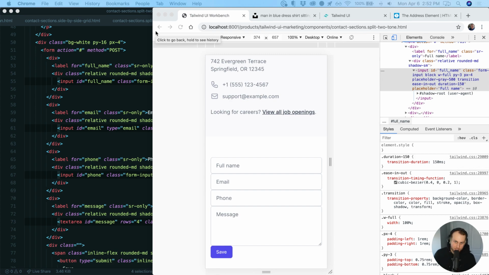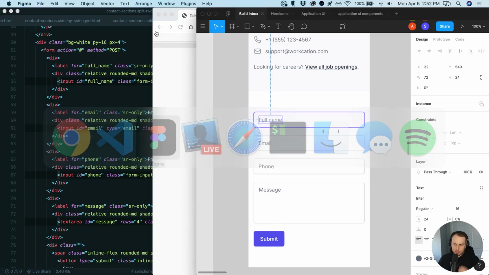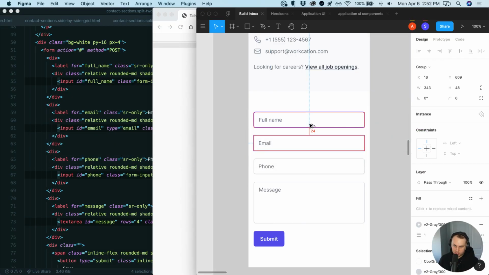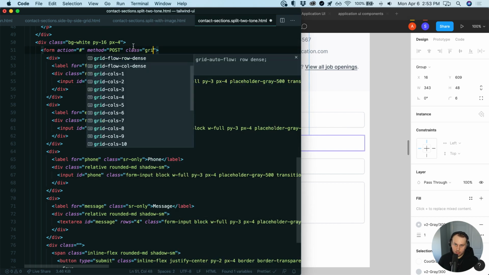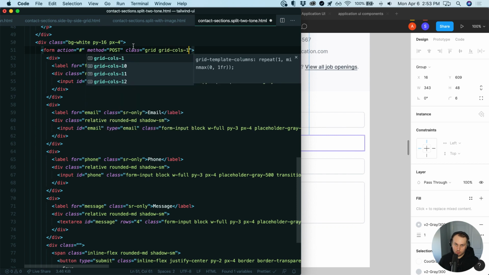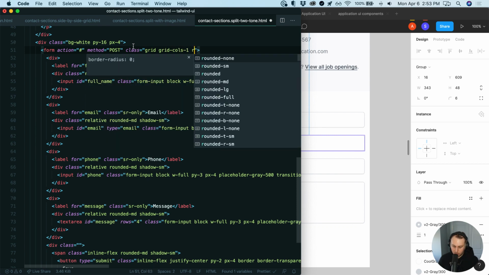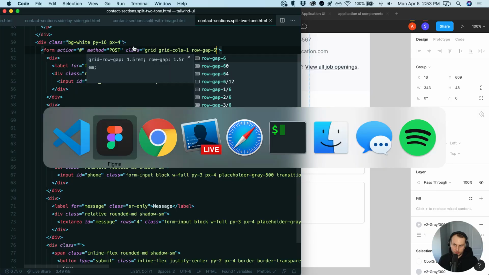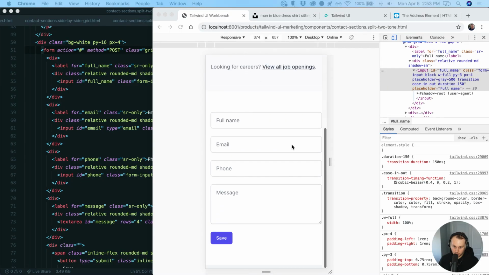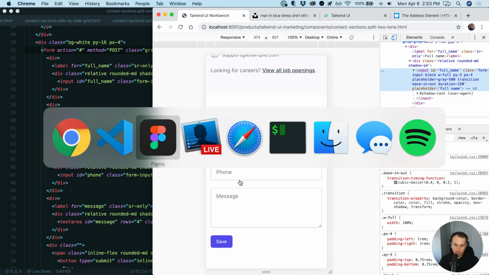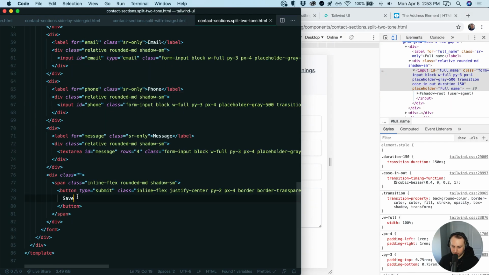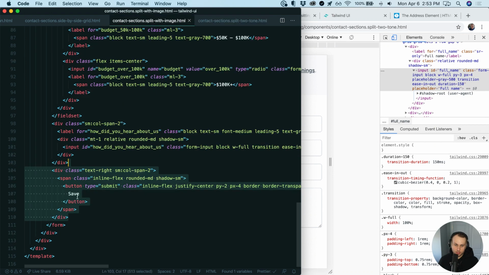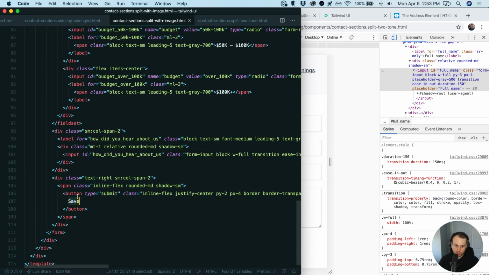Yeah, so like that. And then for the gaps between all of these, he's got 24. So I think I'm going to build this as a grid just like the other one. Grid cols 1, row gap 6. And then this button, submit. I think we forgot to rename the other button in this one too. Probably this should be submit.